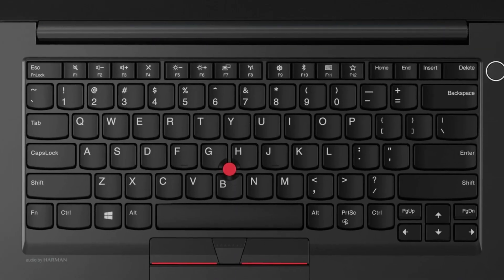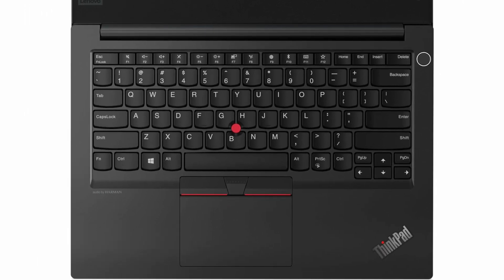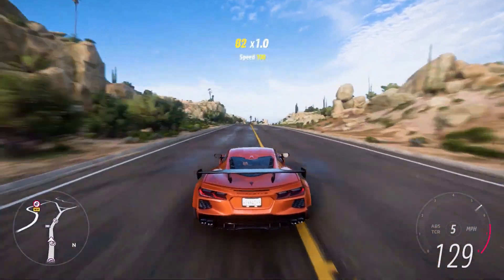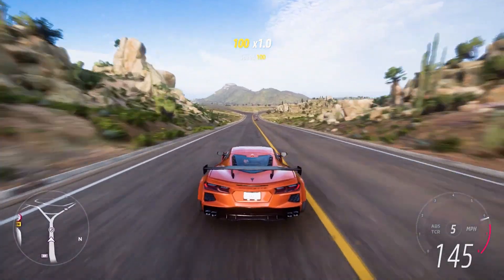The illuminated keyboard is directly from the ThinkPad components bin, which means it's excellent. The typing experience is nice and quick. In some online conferencing apps like Skype or Microsoft Teams, special keys can be used to start and cancel calls. The keyboard is also spill-resistant. The FN and control keys are swapped into each other's positions at the bottom left; however, you can swap them with the provided Lenovo Vantage software. Overall, the keyboard is satisfying to type on and has tactile feedback.